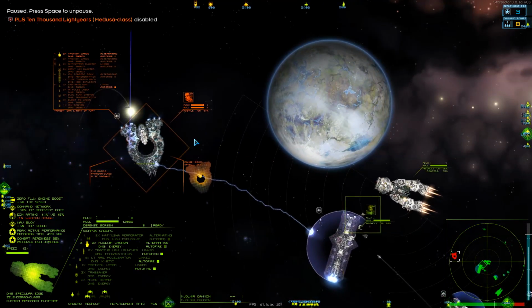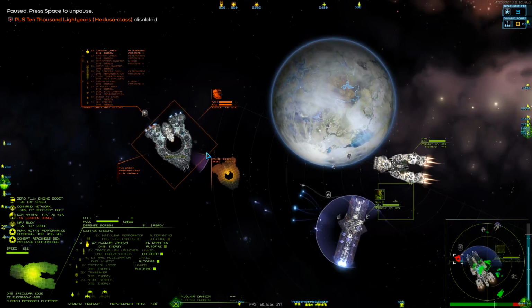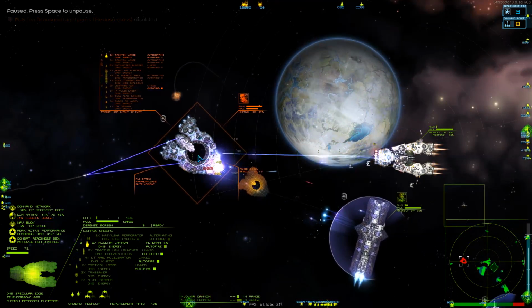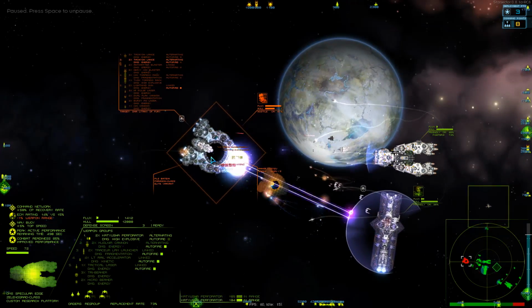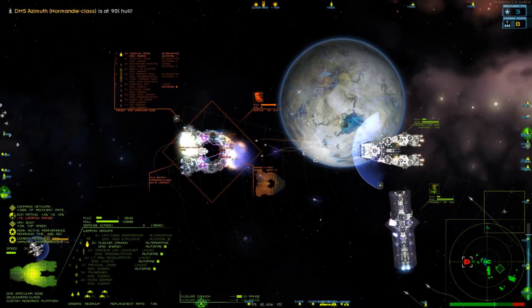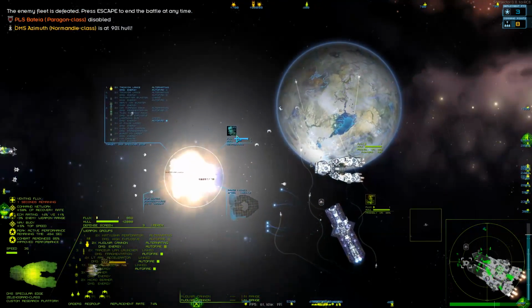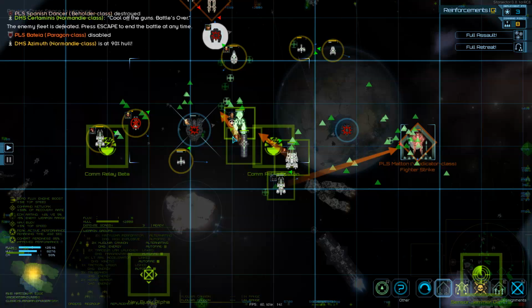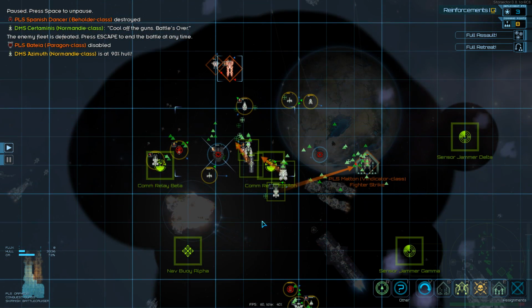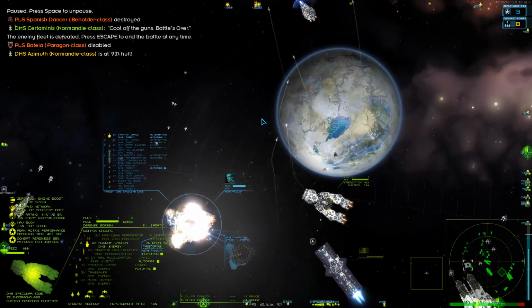And someone said they didn't like the Enlightenment. The Enlightenment is doing a fantastic job. I mean, it's tanking. If all it does is tank, it's doing its job correctly. Alright, Paragon down. Enemy fleet is defeated. That's with a Conquest on low health. I'm not sure what happened to the Odyssey. Did the Odyssey die? I can't recall.